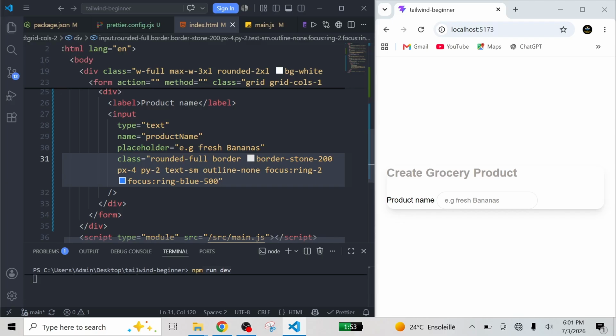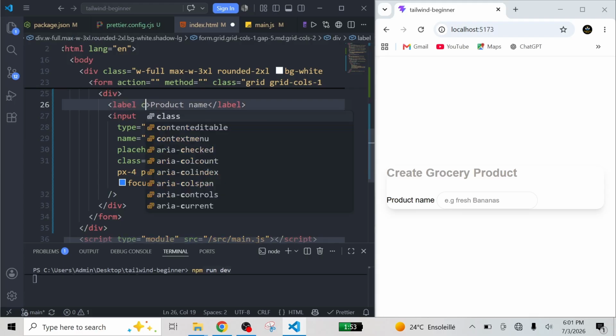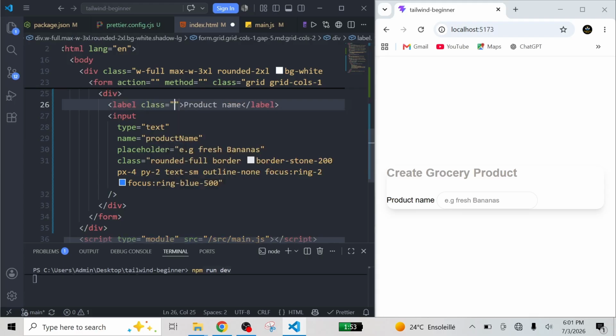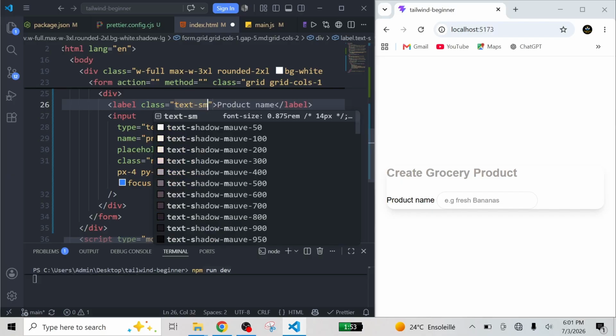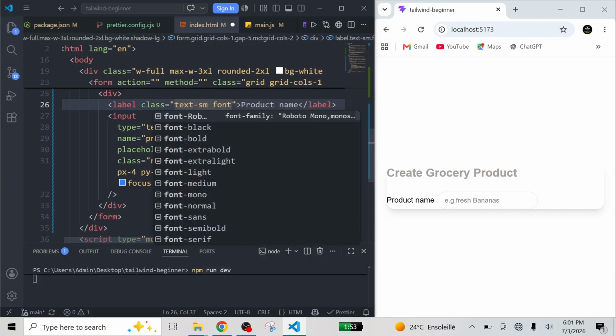Then after that, I want also to style this label box. For that, I want the text to be small as for the input field. Then I want also the font to be medium.